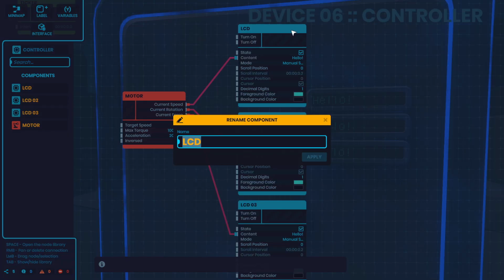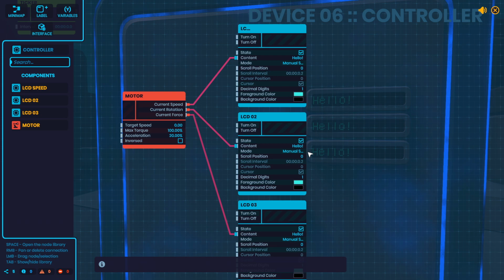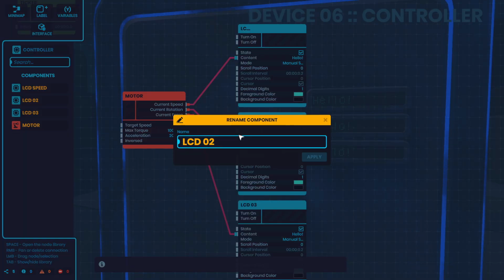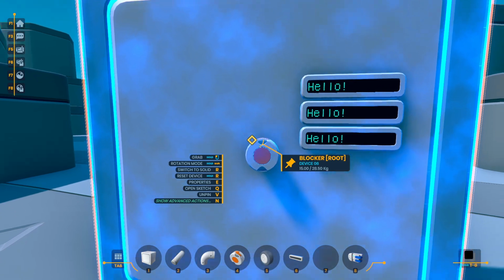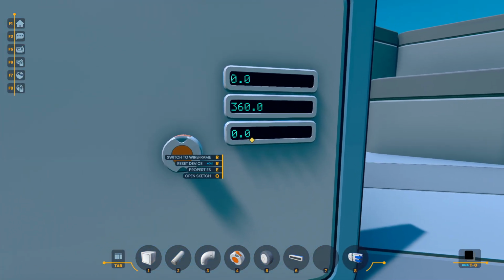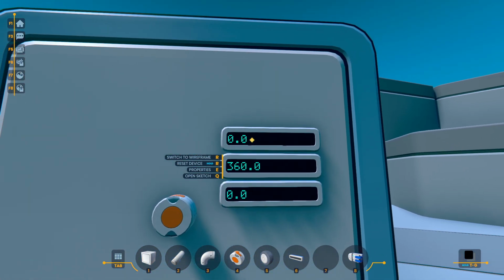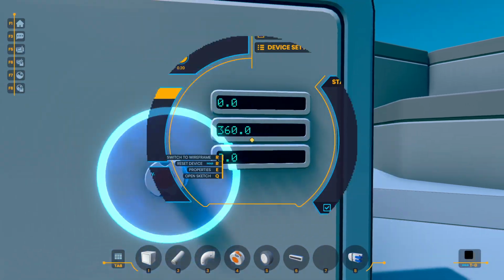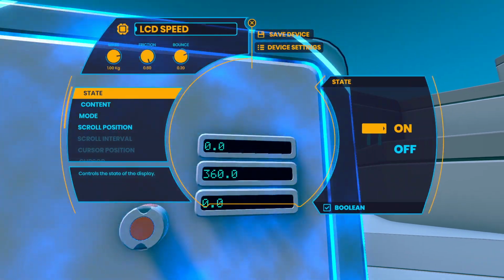Let's rename these: LCD speed, LCD rotation, and LCD force. When we get R, it's speed, rotation, and force, and I can hit E to check those.